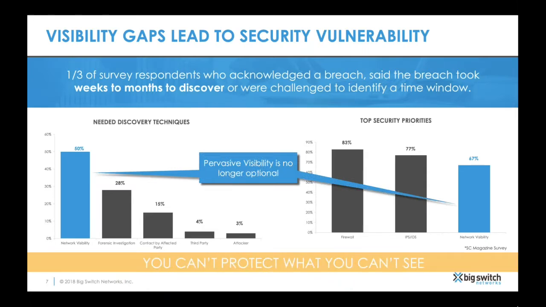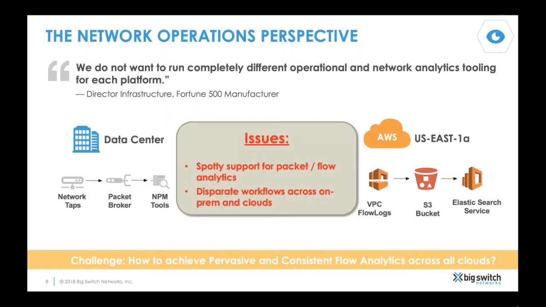In order to get that sort of information, it is very important to understand that you need to have visibility within your production network. So pervasive visibility is no longer optional. To deal with security, you need to have visibility. Now, for a hybrid cloud deployment, you have your data center, you have your mechanisms for monitoring your production data center on the enterprise or private cloud, and then you have your public cloud environments.